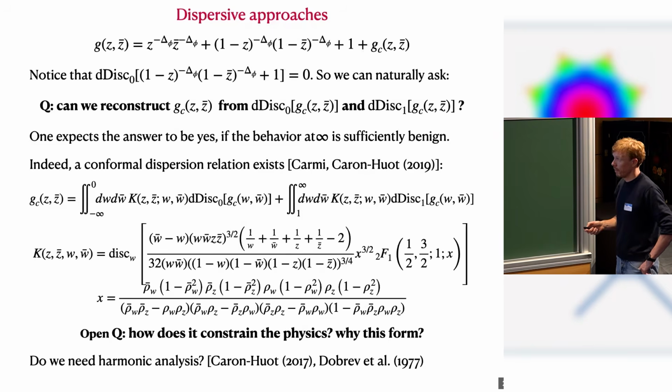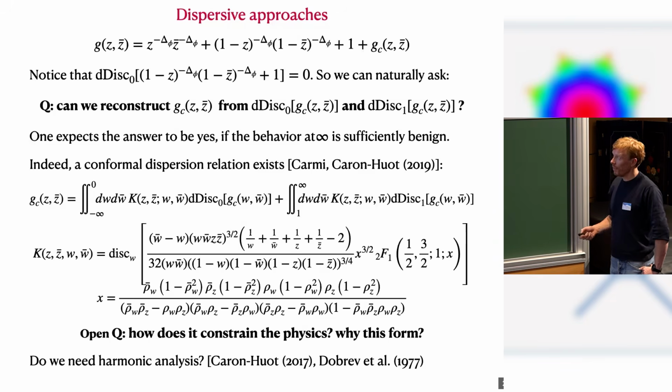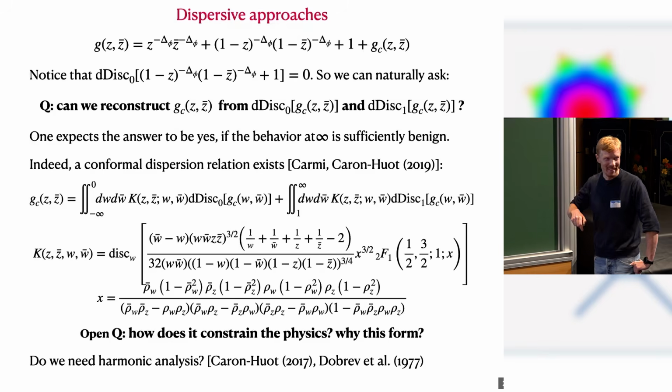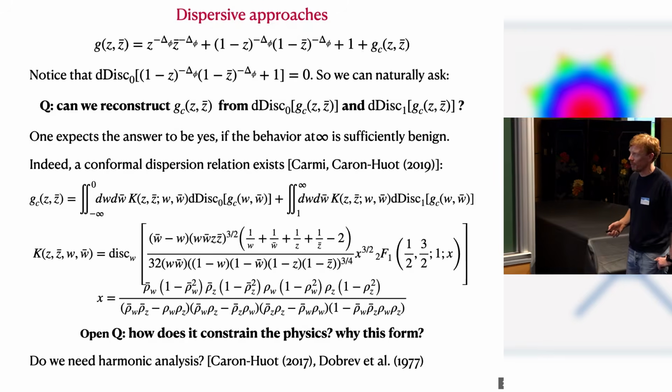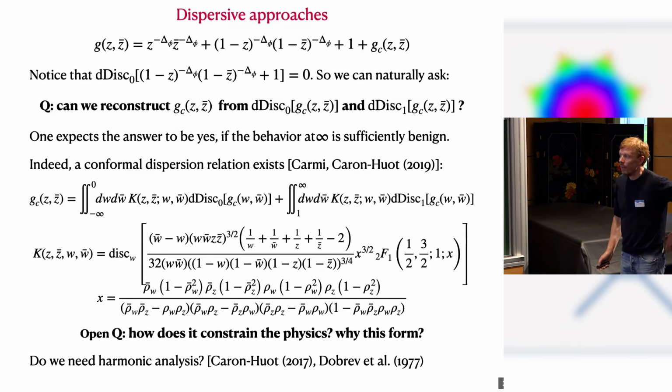This x is a function of 4 independent variables, and in one way of writing it, x in itself is a cross ratio of the 4 variables, but those were written in terms of cross ratios. So it seems to be some cross ratio of cross ratios, and we don't understand where it comes from. At least I don't. I think nobody does. How did they derive this? Yes. So these are clear open questions.